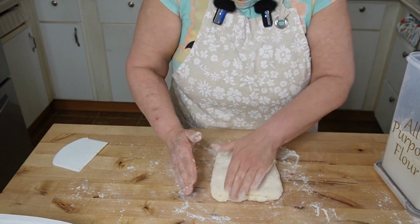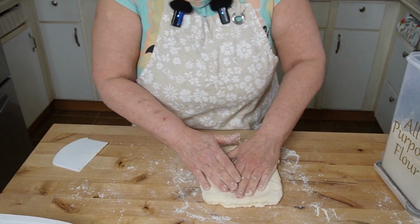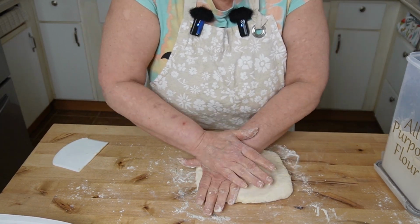And I like to keep mine in a square. I don't use a biscuit cutter. I actually just use a knife, and I cut my biscuits into squares.